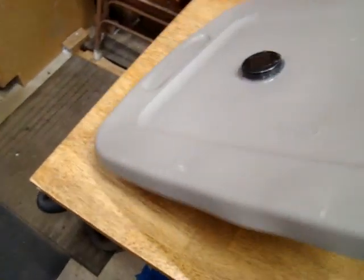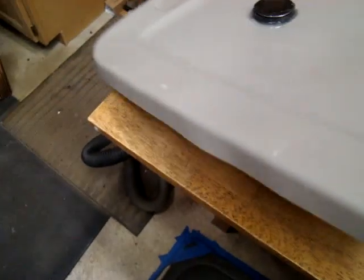Now, it's done. It's pretty much done, right? That's all I did. And I just used a sharp knife to cut the holes out of this lid, if I forgot to say anything.